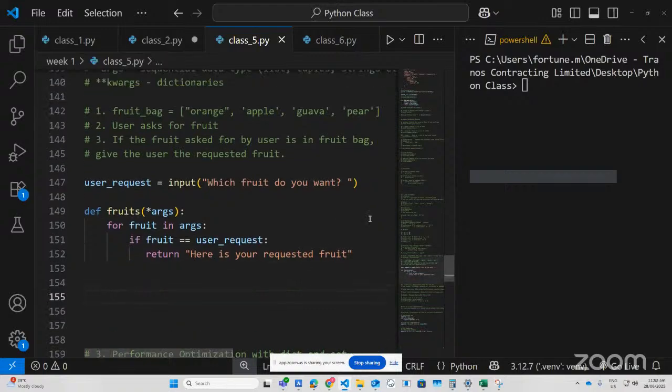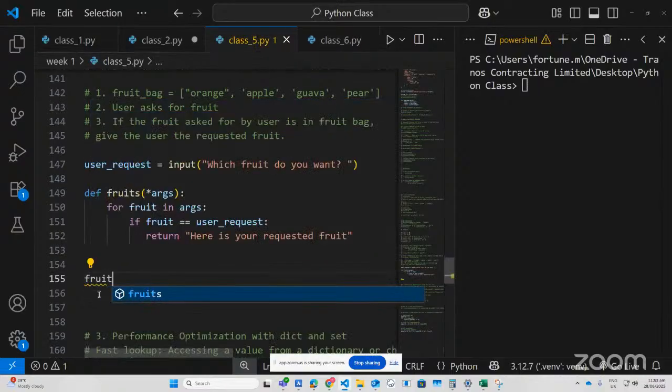So I can now come here and run. Let's see, and say something like, I want to call my function fruits.